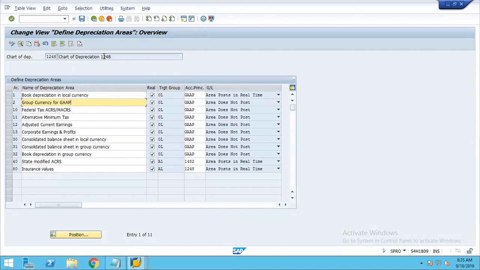But we still have to create two more depreciation areas for these two accounting principles. We should always copy from area one.